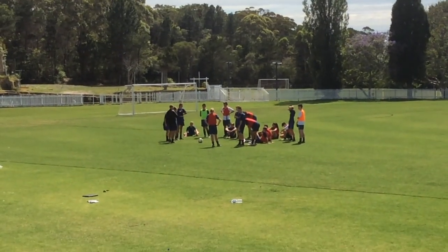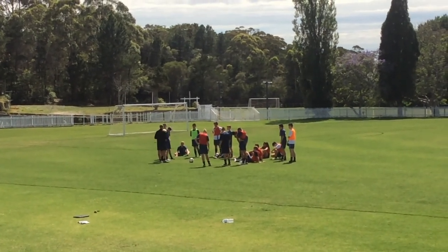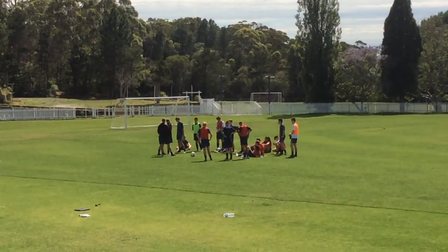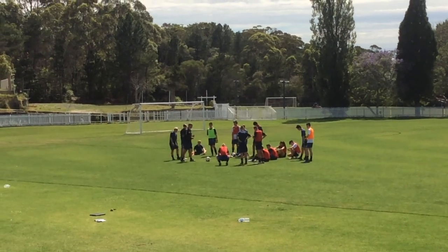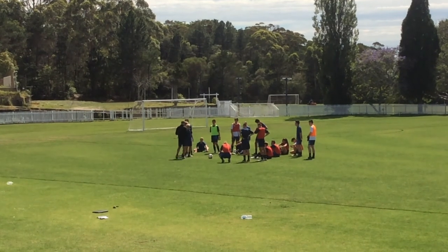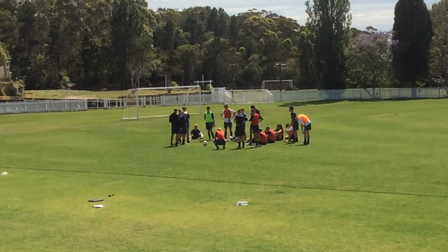And what happens at times, like in the Newcastle game, if their 10 presses also one of ours, our midfielders need to maybe start a little bit higher to create that space for yourself and for the 3 and 4 to drive in that area. So good job, guys. Well done. We're going to continue working on this much more, because I think there's a lot of benefit we can get out of it. All right, guys. Thank you.